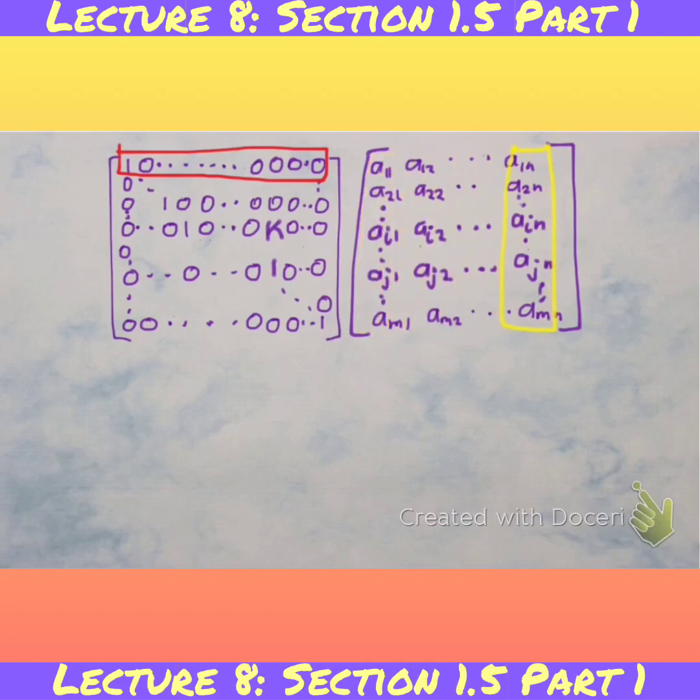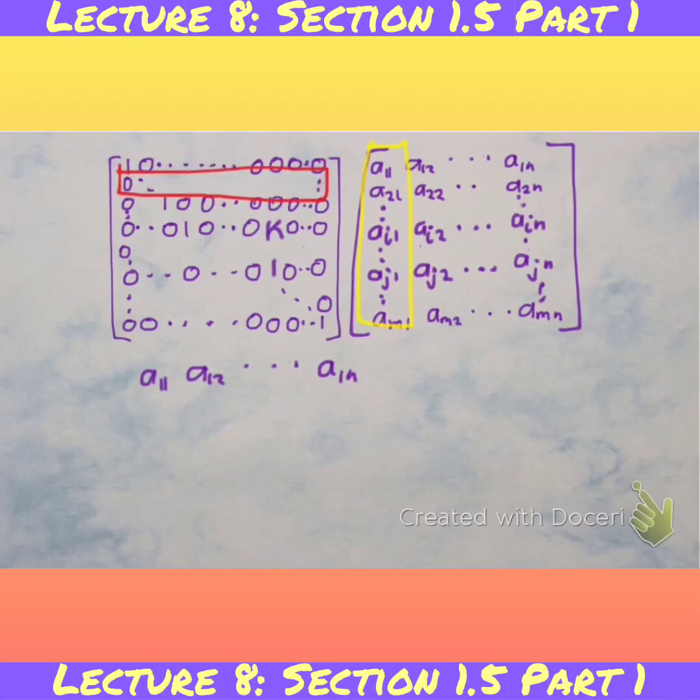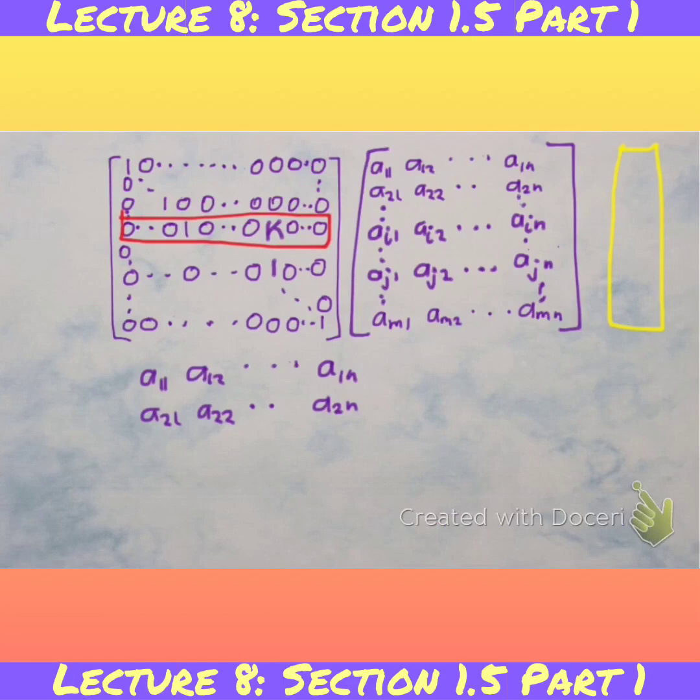So again, you take the first row and dot it with every single column to generate the first row of my product, and that is pretty much just going to be the first row of my matrix A. Then moving on to the second row, we're going to take the second row of E and dot that through with every column of A, and in so doing, we generate the second row of the product. Then we carry this process through until we get to the ith row of E. We take the ith row of E and dot that with every subsequent column of A.